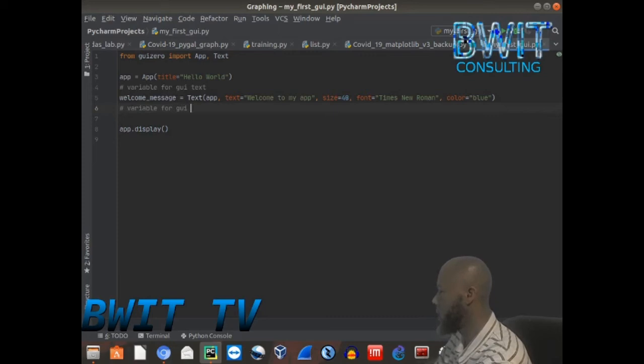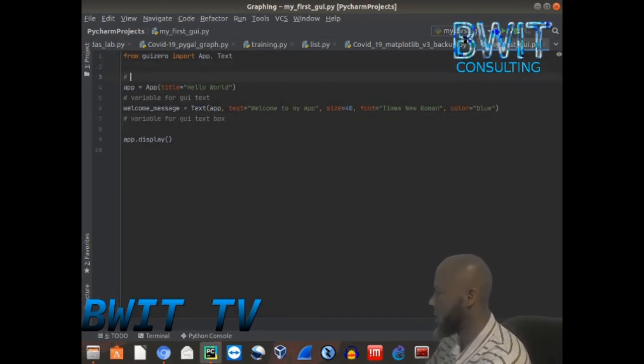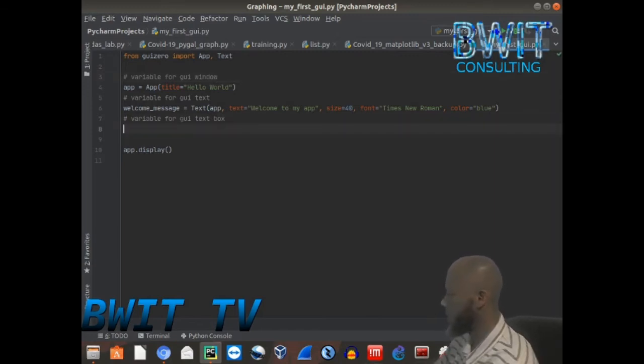For GUI text box. And a variable for GUI window. Down here, we're going to create our text box variable.